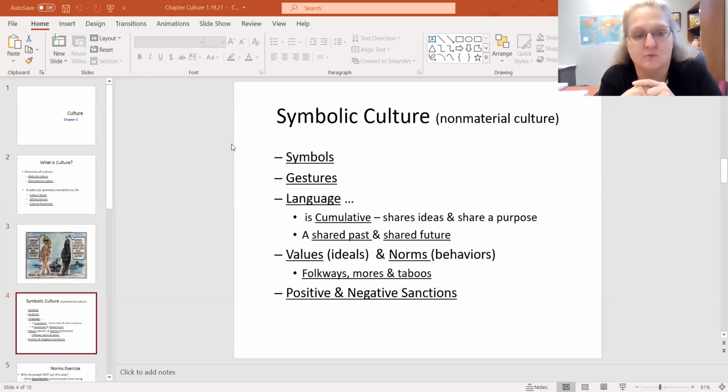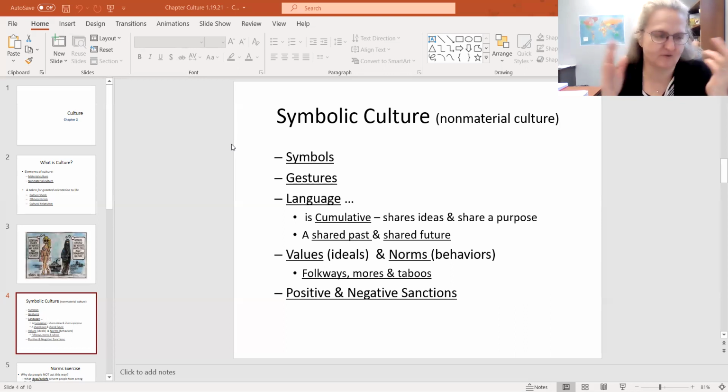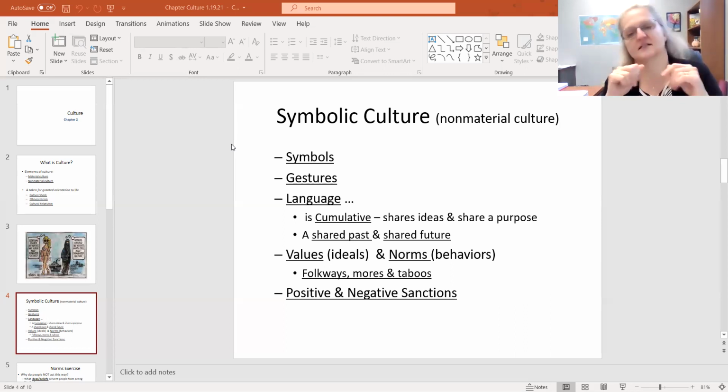This might remind you of the movie The Purge. I've never seen the movie, but students have made reference to what's called a norm holiday, and that's when the rules change for a brief period of time. Other examples of norm holidays would be Mardi Gras or various things like that. Okay, so I'm going to stop there. Norms are important because they make life predictable.